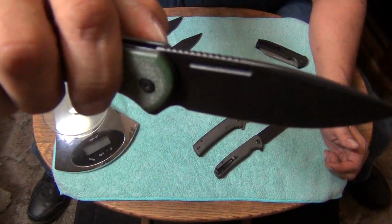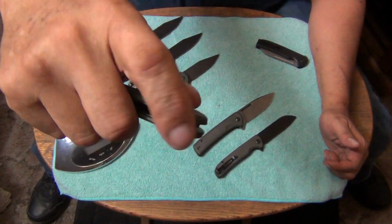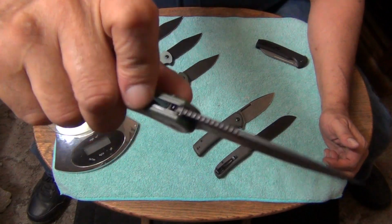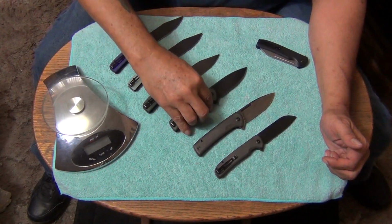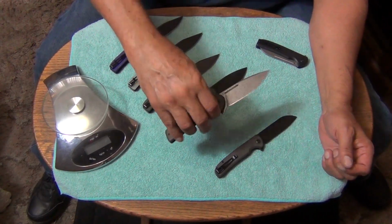And even the button stick on this one's almost gone now. Y'all remember when I first got this one that had button stick, and then I did another video showing you how to get rid of the button stick? The button stick on this one is pretty much virtually almost all the way gone. And then I worked on this one too, but this one has 9CR also that I polished.